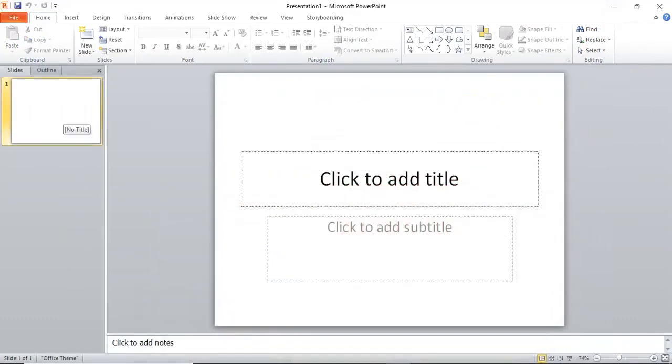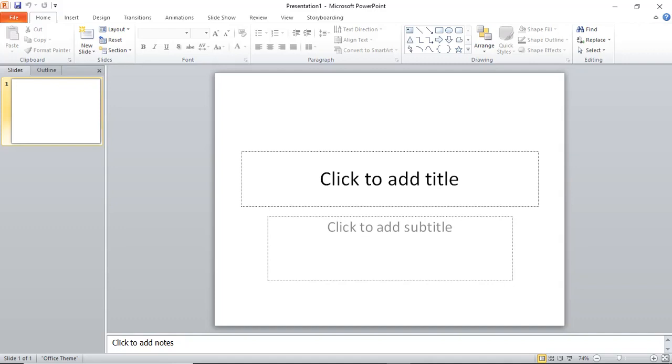After you launch Microsoft PowerPoint, this is the page you expect to see, but you need to create your own presentation. Therefore, how do you begin? First of all, you have to know how many slides you want. Like, I may need to create a 10 slide show.